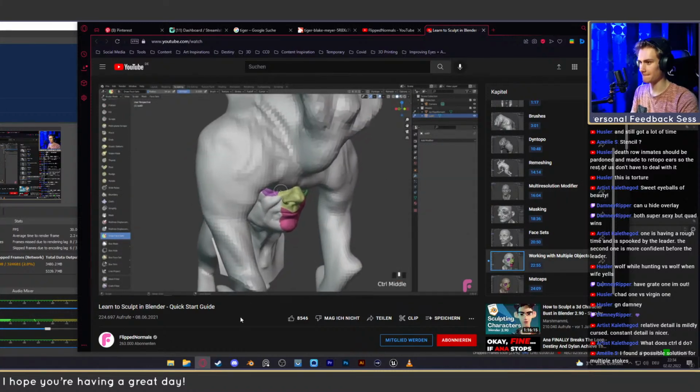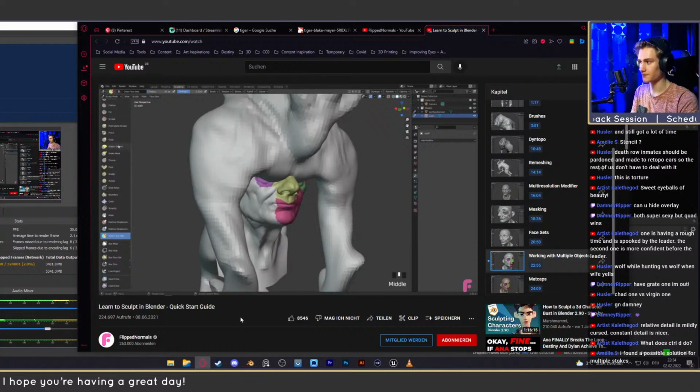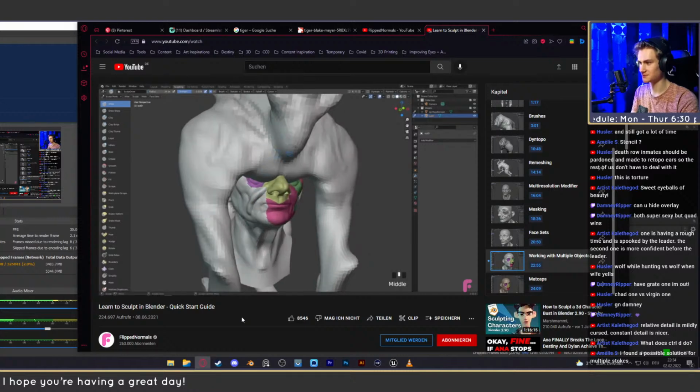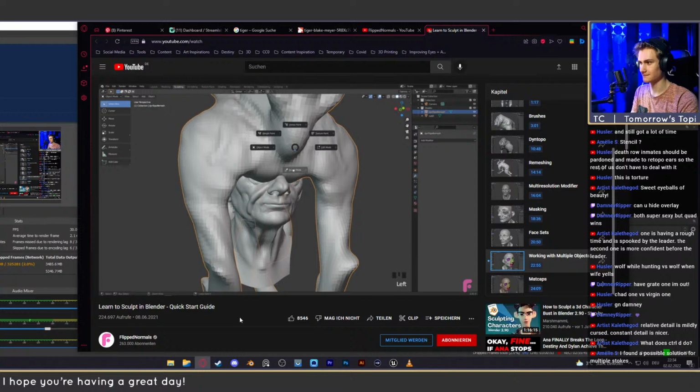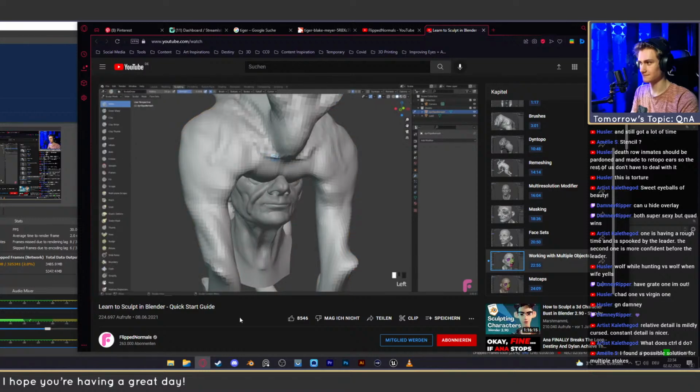But just bear with me here. Let's say we want to sculpt on the head here, and then we want to use the draw brush on this guy. So we want to do some sculpting on this guy, and then do some sculpting on the other one. Now, the way you can do this is you can, of course, hit Control and Tab, go into object mode, click on this guy, then go into sculpt mode and sculpt there. Now that works, but the more intuitive way of doing this is Control Tab over here in the outliner.